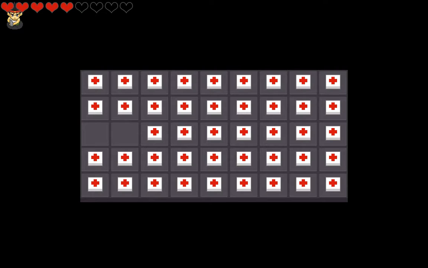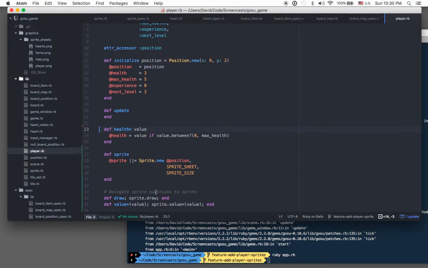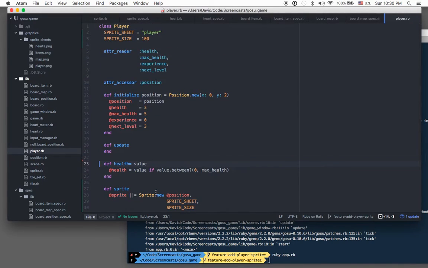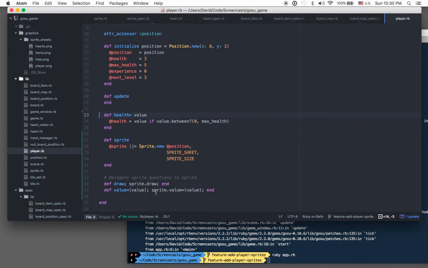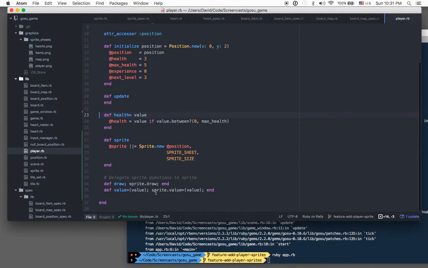All right, well, not exactly what we want, but we do have our player rendered up there in the top left. So that is a start. Yeah, so what's happening here is the position we have is not the pixel position, it's the tile that the player should be positioned on within the board.